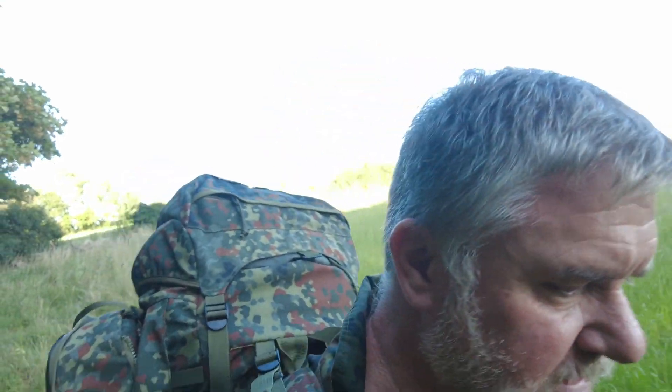Now, there you go — a bit of new kit to show you, a bit of old kit for me to dig out of the garage and show you as well and give my opinion. So, this is a very strange looking day indeed, because there's actually sun in the sky. So it's a good choice of tent we're going to have today.